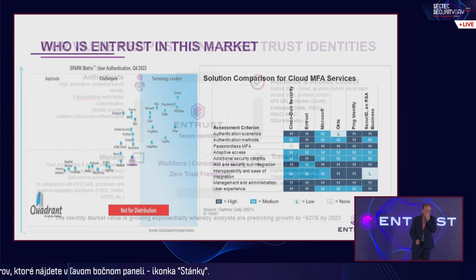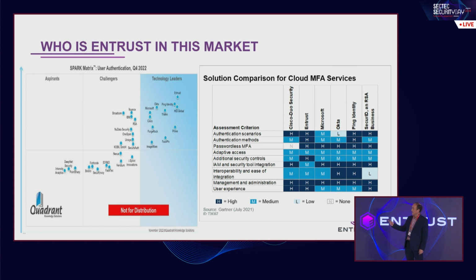So, the proposition. I'll skip through this because I'm already running out of time. The identity solutions of Entrust, just to let you know, we have on-prem and we have as a service. There is a matrix, it's not on here, I can provide it later. Martin from SecTec, I don't see him here, also has this very clear spreadsheet listing exactly what the different solutions have and what features are and aren't available. But we are in the Magic Quadrant now.